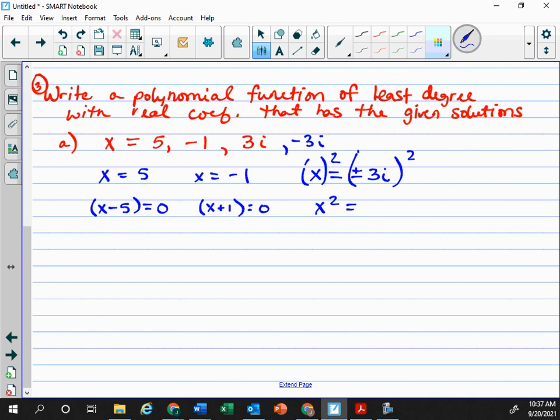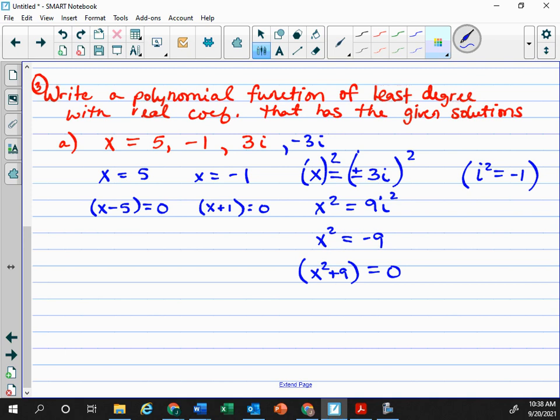-3. Close. You end up with -9. Yeah, the plus or minus, when you square that, that just means it's going to be positive. The 3 squared is 9, and then we have i squared. Some of you, it sounds like, are remembering i squared equals -1. That's buried somewhere in your brain, right? Yeah, okay. So this is really x squared equals -9, which means x squared plus 9 is the factor that comes from that.